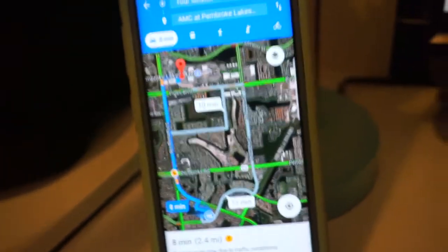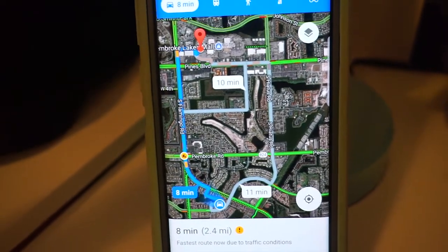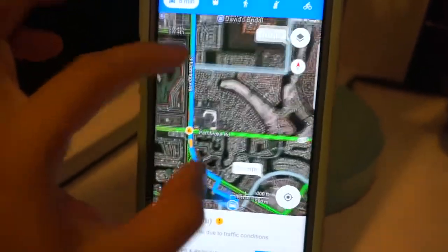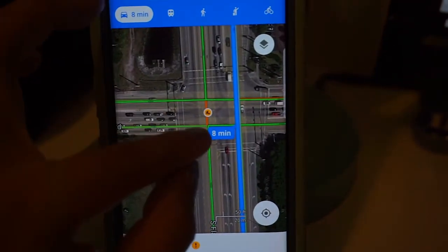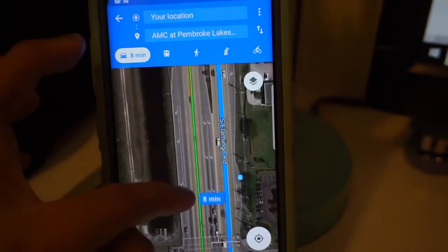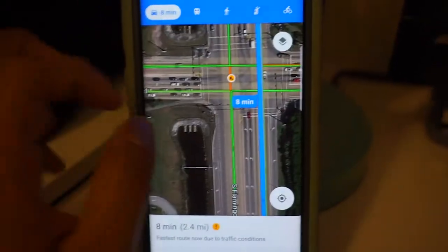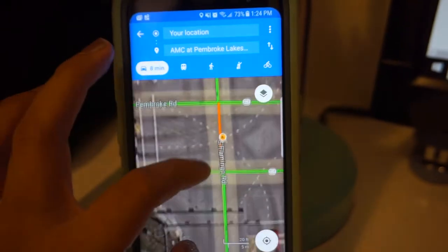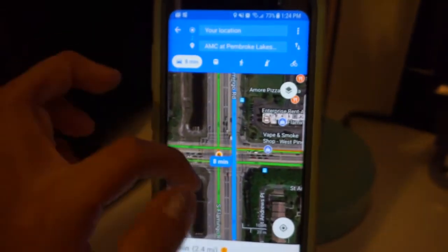And as far as something that I would improve, probably just the construction. I know there's some construction areas that it does indicate, but I think it could use a little update on some of them, because I know I've had issues with highways where it goes a little crazy because it doesn't know what's going on because that road is closed. So better reroute options maybe, and just keeping maps updated with construction so we know what roads are closed and what roads we can't take when we're using the map.